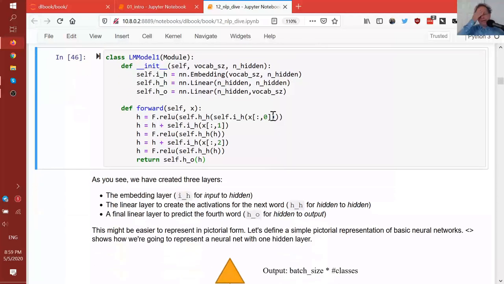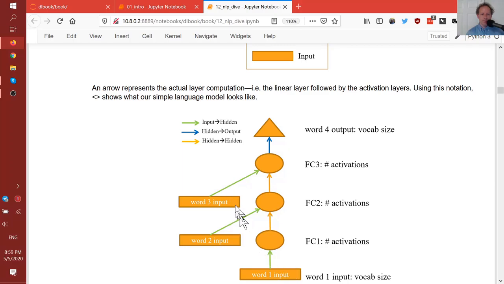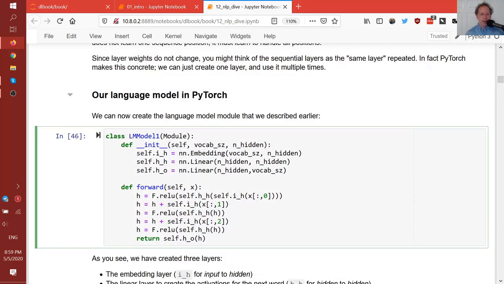So if we now go back to the code, to go from input to hidden, not surprisingly, we always use an embedding. So in other words, an embedding is the green, okay? And you'll see we just create one embedding, and here is x, which is the three words. So here's the first word, x0, and it goes through that embedding. And word 2 goes through the same embedding, and word 3, index number 2, goes through the same embedding. And then each time we add it to the current set of activations. And so having put it through the embedding, we then put it through this linear layer. And again, we get the embedding, add it to the activations, and put it through the linear layer. And again, the same thing here, put it through the same linear layer.